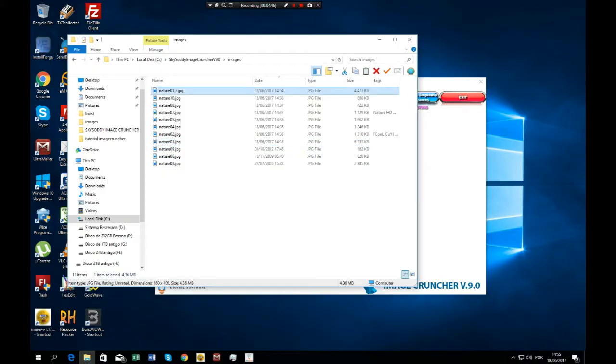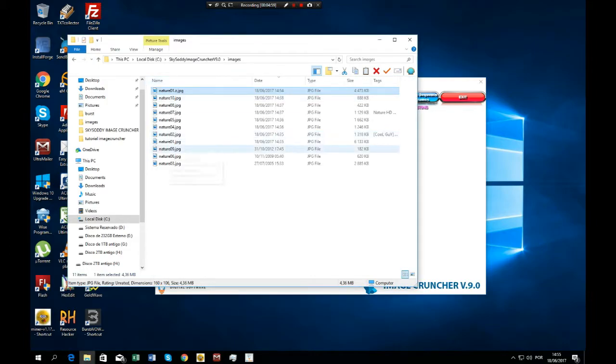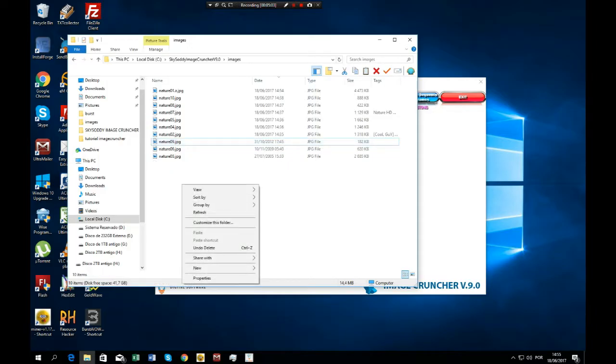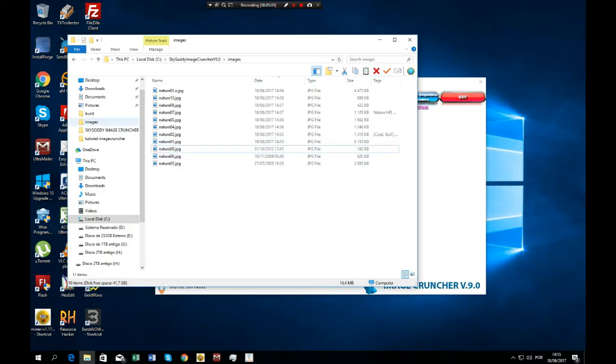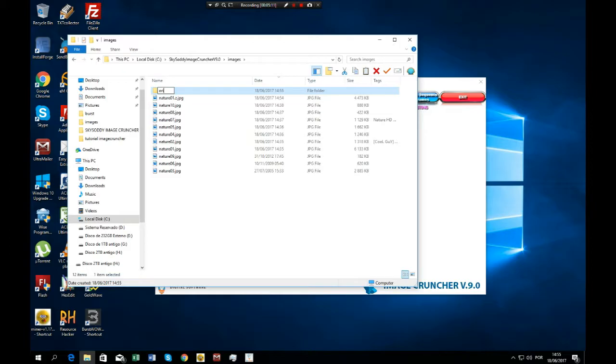Yeah, nature01.z.jpg is 4.4 megabytes. Okay, it's there. Now we probably want to decompress. The one thing is you can now erase the 01, of course. Or if you don't want to erase it, you can, for instance, put it in a folder and put the original there. The original is going to be here.